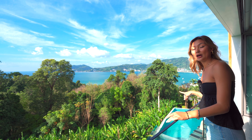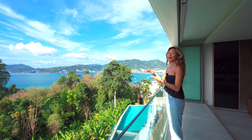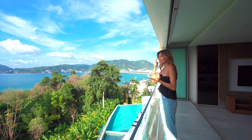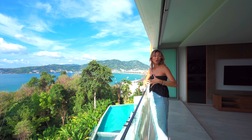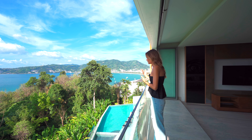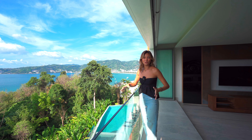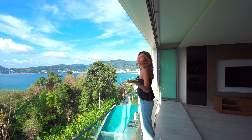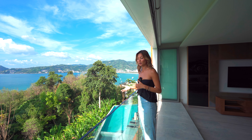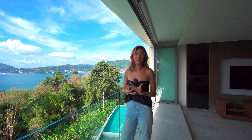If you guys look down, there's actually the common area — we've got the pool as well as a gym, and this is being managed as well. So if you do want to rent it out, you get the amenities of the gym as well as the swimming pool. It's not fully like a resort, which I love — it's more residential, because there are a lot of five-star hotels around here if you are looking for that. But I think this is really nice. This feels more like a home.